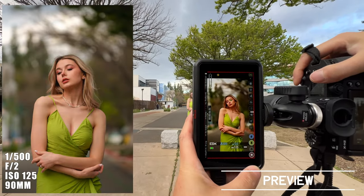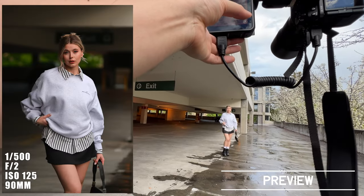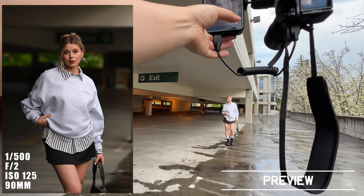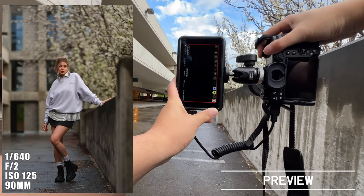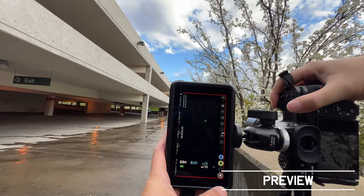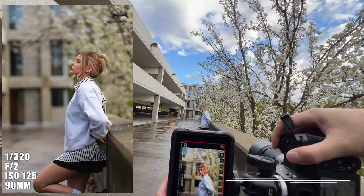Nice, yeah. The booty. Love it. Oh, that's good. Yeah, couple face style right there. Yep, nice. Oh, that's good. And then look at camera. Yep, nice.